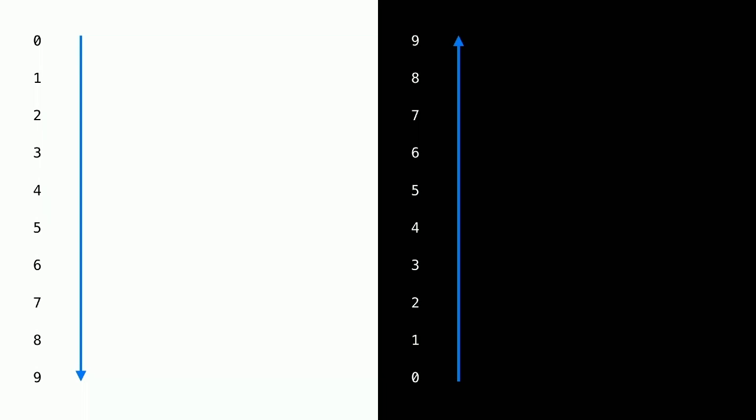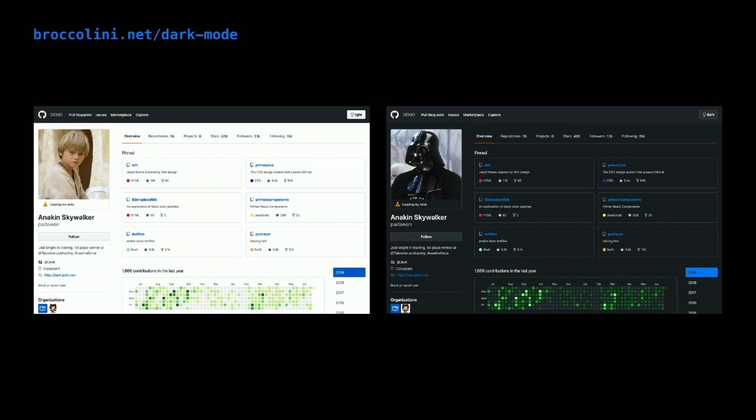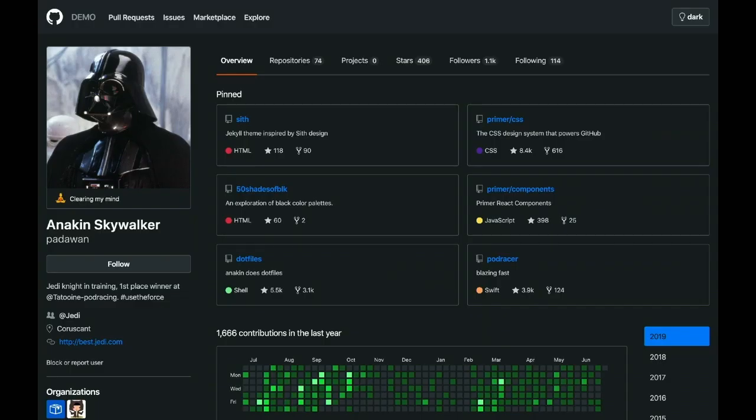What if we just reversed what those colors were pointing at? I started to experiment with this last year. I made a hacky demo. You can check it out. It's not the best design, and it's definitely not the best code ever, and it's definitely not very responsive. But I started to play with this and explore dark mode and theming.